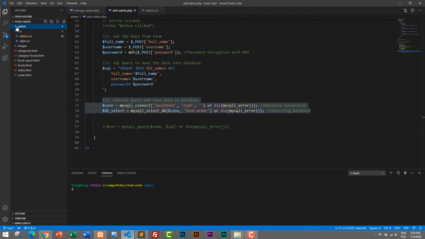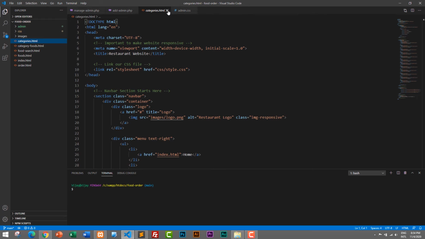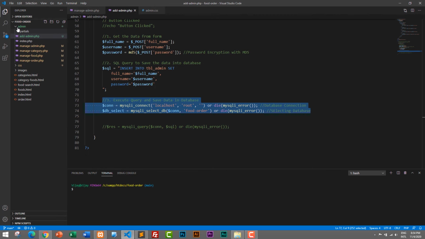So I will minimize the admin, and along with admin, CSS and images, I will create another folder here. It will be called config, and this is not inside admin, this is at the root level.